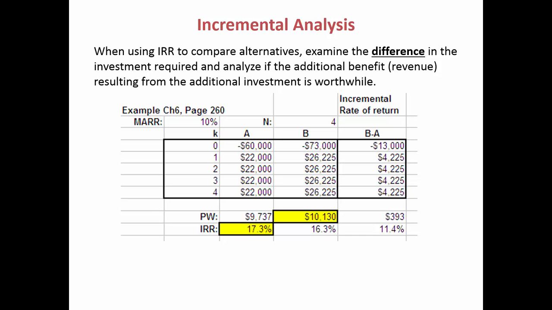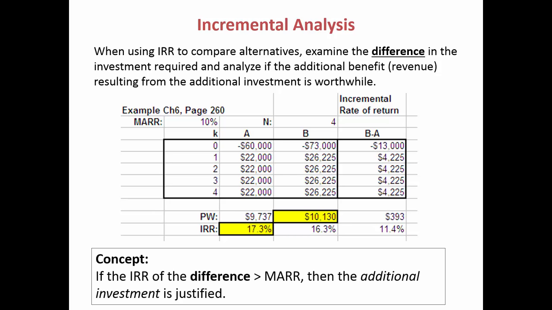There will never be a case where that'll happen. The present worth will always give you the same answer as the incremental internal rate of return analysis. So you'll never have a situation where the present worth analysis says A, but then you've got the incremental internal rate of return of the difference greater than the MAR. That'll never happen. We've got a nice lengthy example today that'll illustrate when to accept and when to reject.